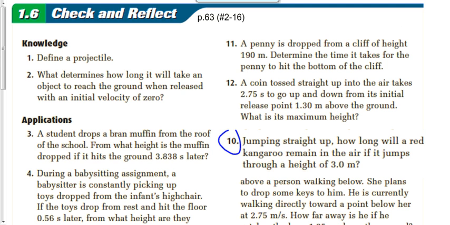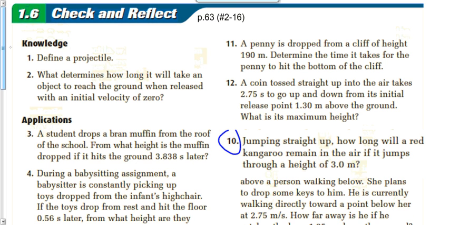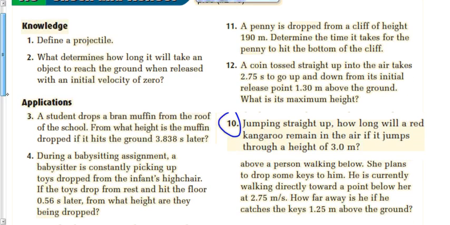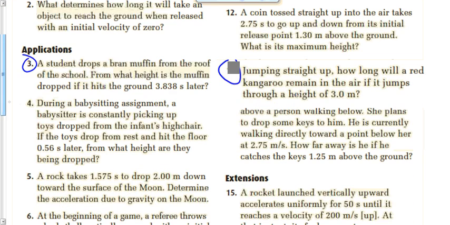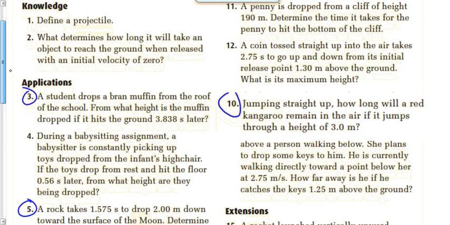All right, if that's good, let's take a look at a few questions on page 63. No. I think you guys are doing okay. I'm not gonna assign all of those. That was the original plan when I planned things out a long time ago. But I think you guys are doing okay enough that we're not going to give you 15 questions here. I would like you to do the following questions on page 63. Number 3, number 5, 6, and notice I've copied over number 10.